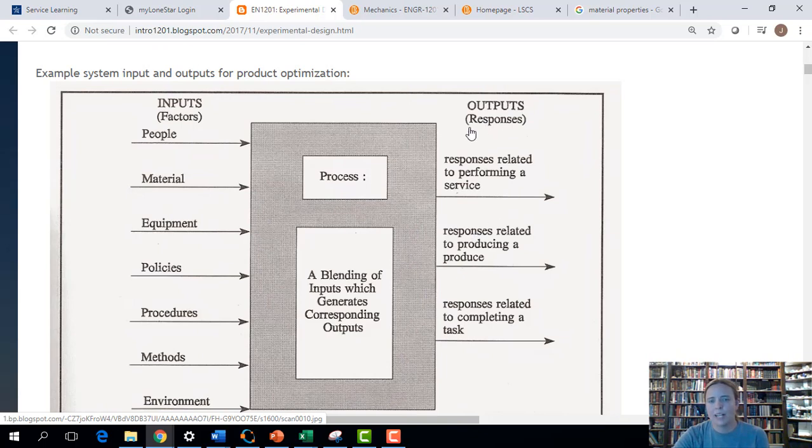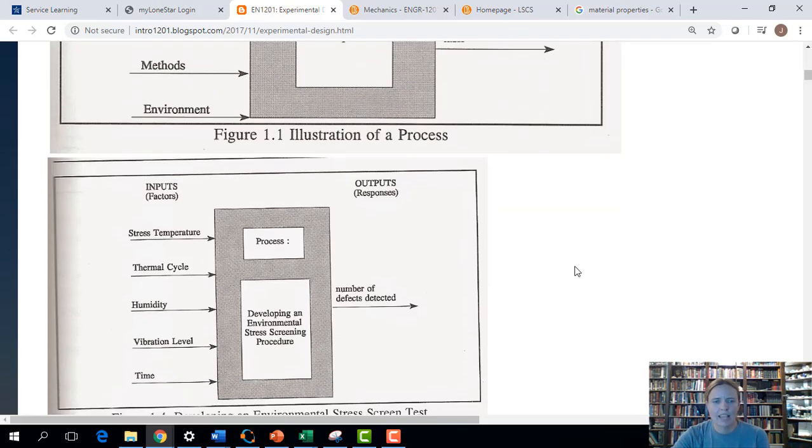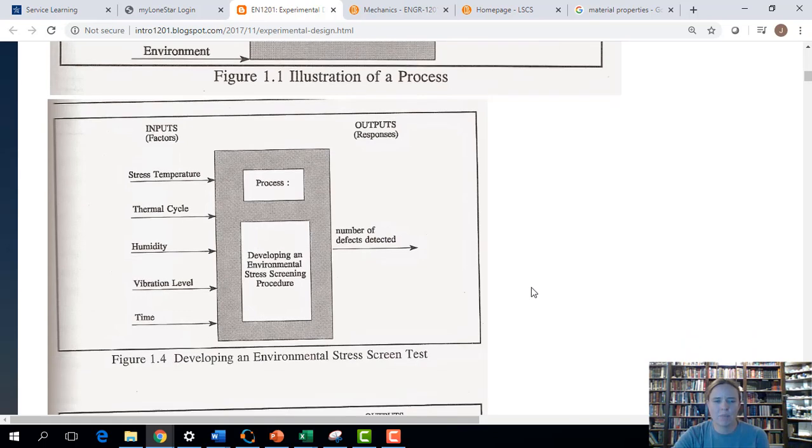Okay, so you look at the outputs, how strong your product is, how safe, how easily usable it is, and there's quite a few examples in here of various different scenarios. So here's developing an environmental stress screen test.